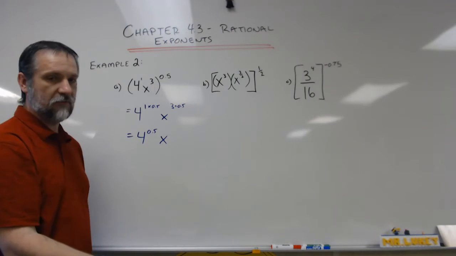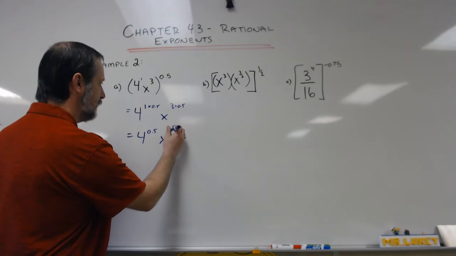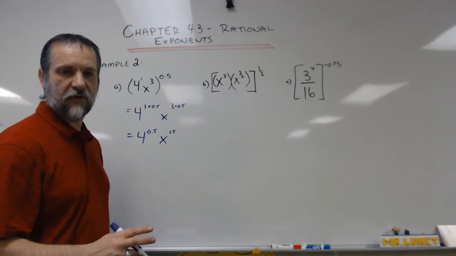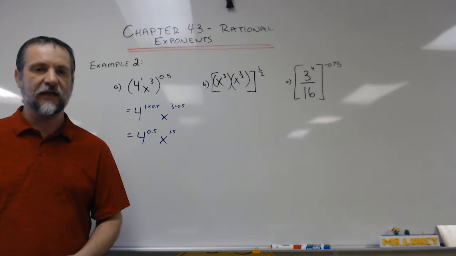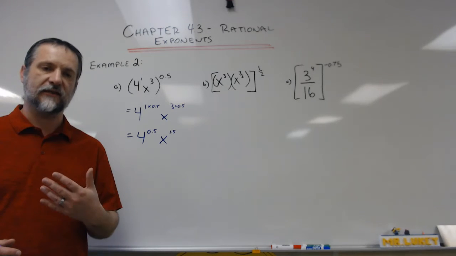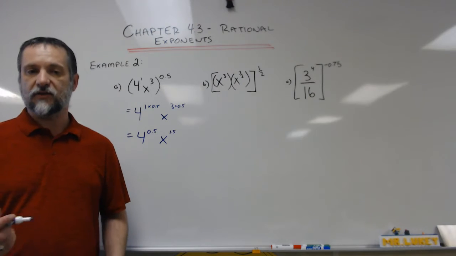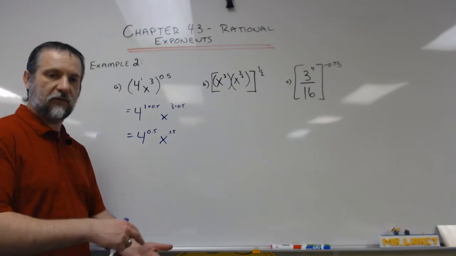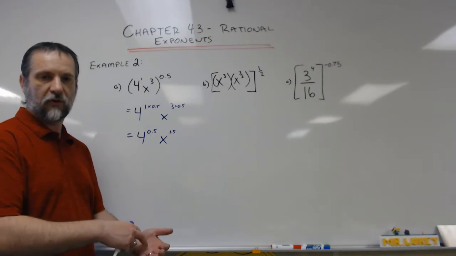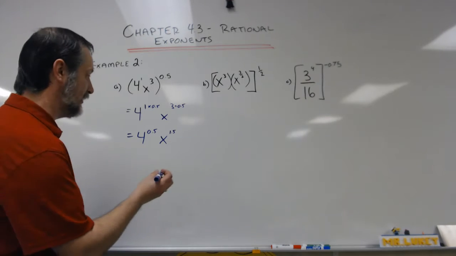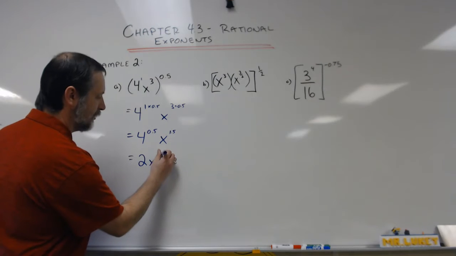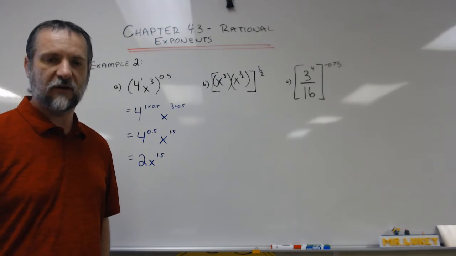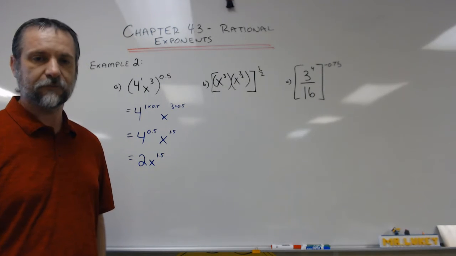X, 3 times 0.5, of course, is 1.5. And there we go. So that is going to be our answer, right? They wanted an exponent in simplest form, that's it. But in this one, they also did ask us to evaluate. So we can use our calculator. You can type in 4 to the power of 0.5. You're going to find out that that is going to equal 2. And x to the power of 1.5 doesn't simplify anymore, so that will be our final answer.